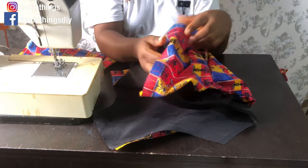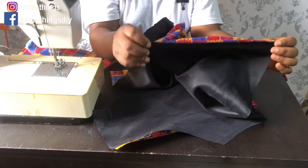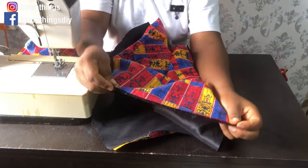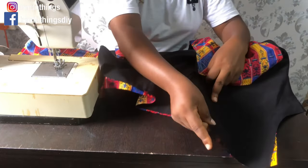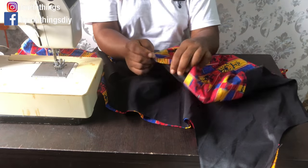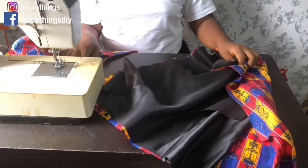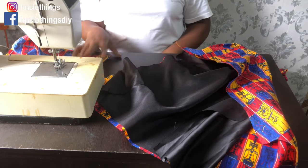I can start sewing from this part since I have this lining higher than the main fabric, then adjust it and sew from the neckline to meet up with that part. Do you understand? I'm sewing from this bottom part first, then I'll come and continue sewing from the neckline here, match it here, sew it round so that I meet up with that part and don't have any gaping. Then I'll go back to the top here and sew from the armhole down to finish up. I'll do that for both sides. Once I'm done, I'll give it a very good press before I come back to show you what to do next. This is very easy, so let's quickly do that.